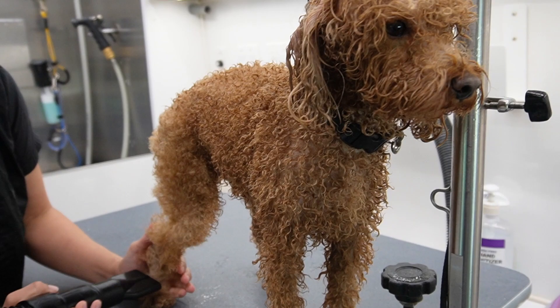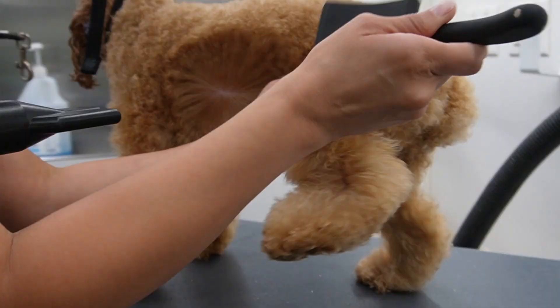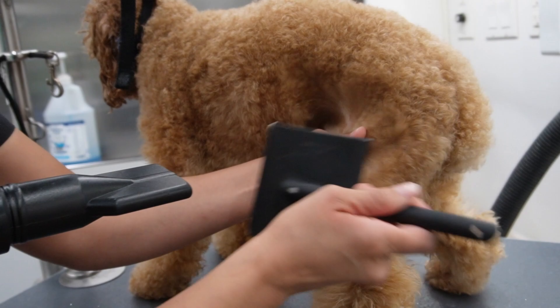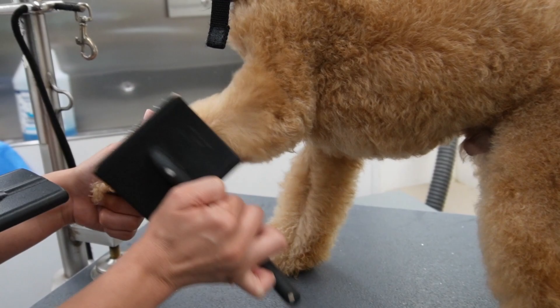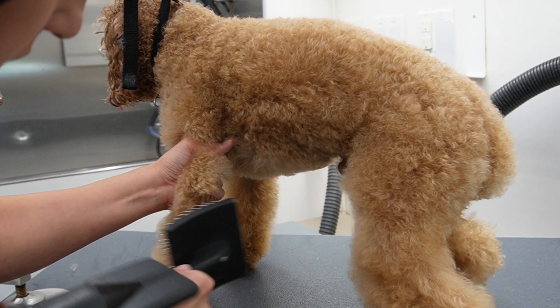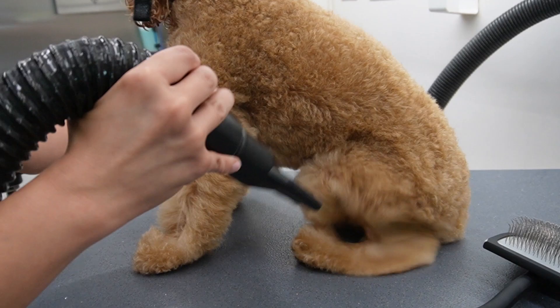I do use a flat nozzle on him because this guy's pretty little, so I don't want the force of the force dryer to be too much on him. If it were a standard poodle I would probably use my more narrow head. This is a technique that groomers call fluff drying - it is pretty much when you are drying a dog while brushing the dog out. This technique ensures that a poodle with a curly coat is dried correctly and straight.